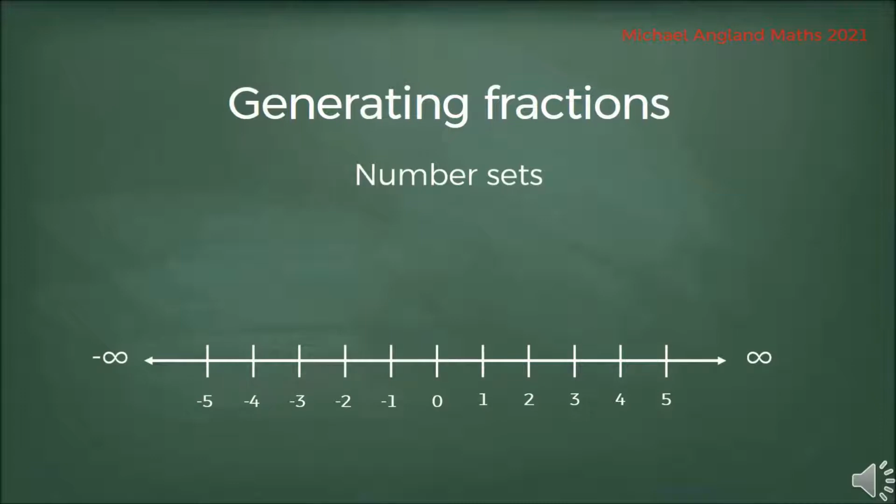Next, consider what happens if we include 0 and we count in both directions, 1, minus 1, 2, minus 2, 3, minus 3, 4, minus 4, 5, minus 5. This way we're going to infinity in 2 directions rather than just 1. And also consider what happens if we have an equation like 3 minus 4. The answer to that, as we know, is minus 1, but minus 1 isn't an element of the set of natural numbers or counting numbers. So it's an equation like this which gives rise to the need for a greater set of numbers, which we call the integers.